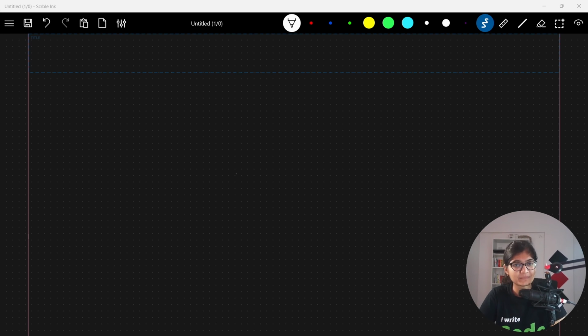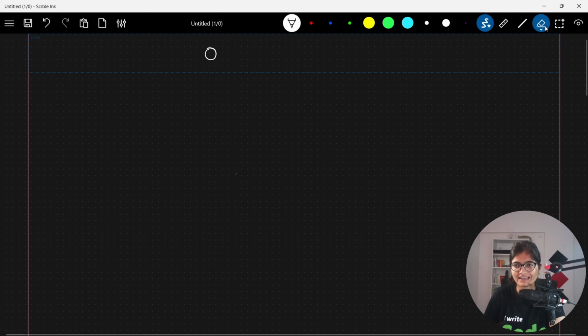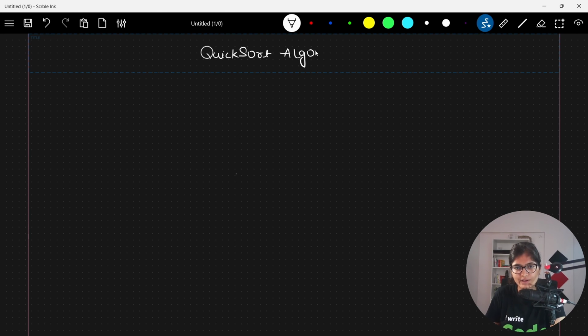But keep in mind that whenever your array is almost sorted, I am not saying that QuickSort gives you a good result. We have already covered that. In that scenario, insertion sort might be the best one to go for, right? So let's get started with the concept of the QuickSort algorithm. Again, a very interesting concept in the algorithms module. Try to understand this concept very carefully.